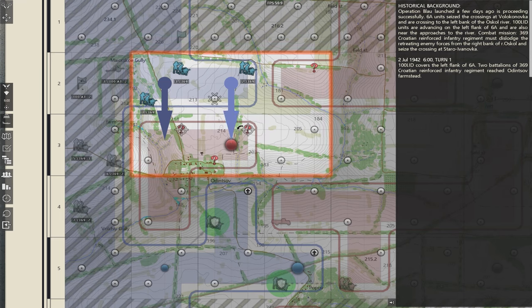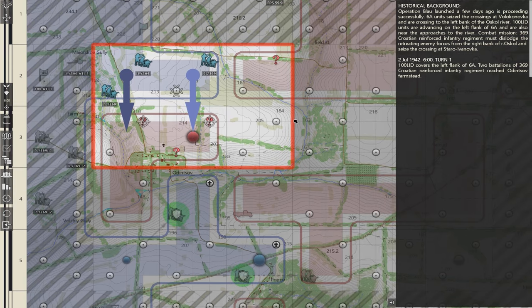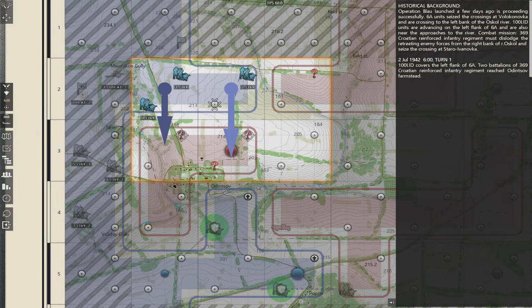If we can do that, then this area will be linked up, and any enemies that remain here in this sector or in this sector down here will be cut off from their own forces, and their morale will suffer, they won't be able to resupply, and it will be easy to deal with them.